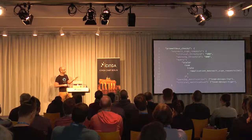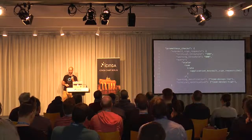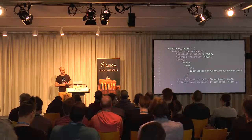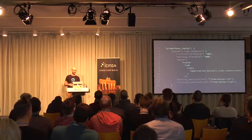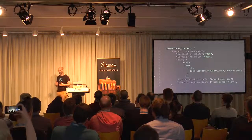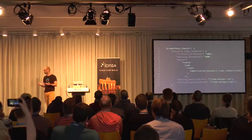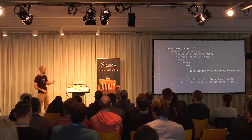This specific Prometheus check is designed for a service that is planned to be very verbose and receive a lot of traffic. So I'm querying Prometheus to know that I have at least 800 requests in the last 5 minutes, because I know that if I dip below it, something in the pipeline must be broken, and I should alert the developers, or the developers should get an alert that something is wrong.